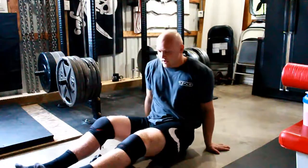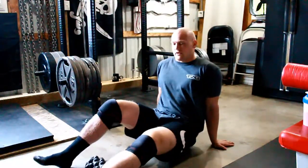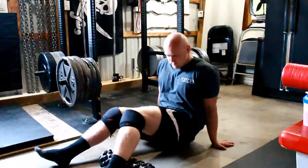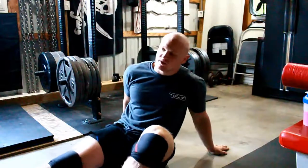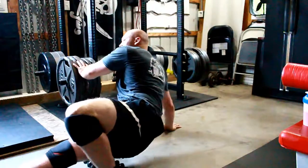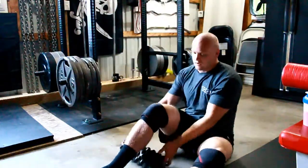Then I go to the calf. You can't really get it too deep. That's why we have the ugly stick, which I'll show you later because that's part of the warm up. Switch sides — you gotta do both sides, obviously. A little bit easier when you have shoes on. Then the calf on this side.